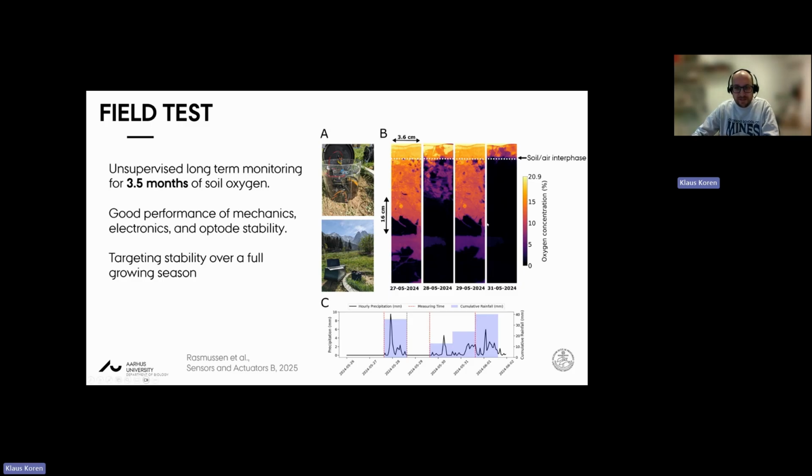And we can actually see this heterogeneity, we can see hotspots, we can see roots, right? And then we can track it together with the precipitation data. For example, we can see what happens before a precipitation event, after, and after a heavy rainfall. You can see it gets totally water saturated and anoxic. So we can really correlate it nicely, and we can get a full picture of what's happening. And this has just been published this year, and we're quite happy about it.